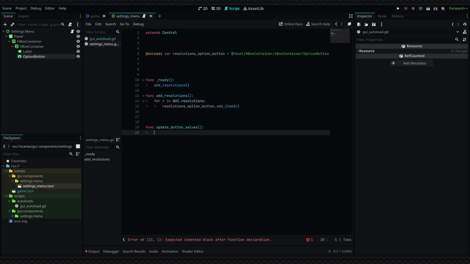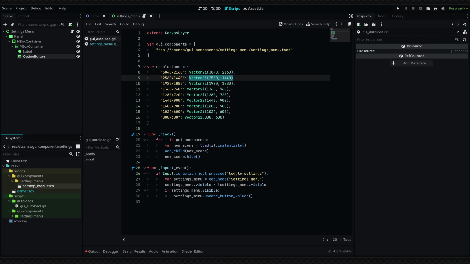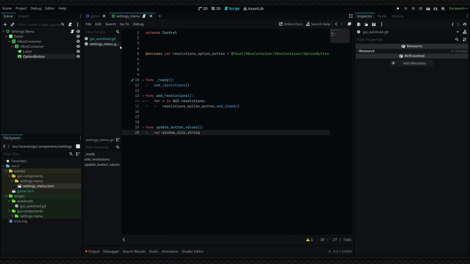So the way we're going to do this for the resolution, and you'll have to define how you want to do this for each different setting in your game, but we're going to say var window_size_string. We just need to get a string for the window size so that we can reference the desired entry in our resolutions.